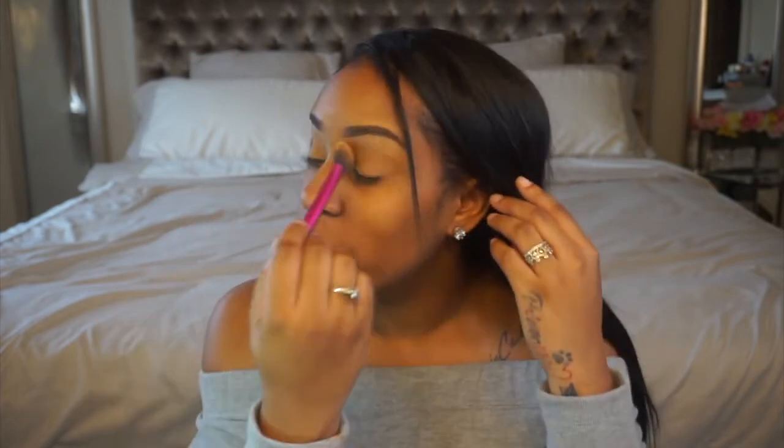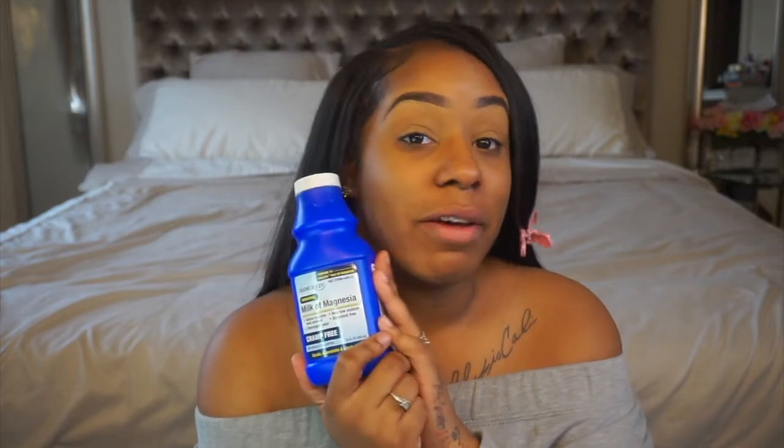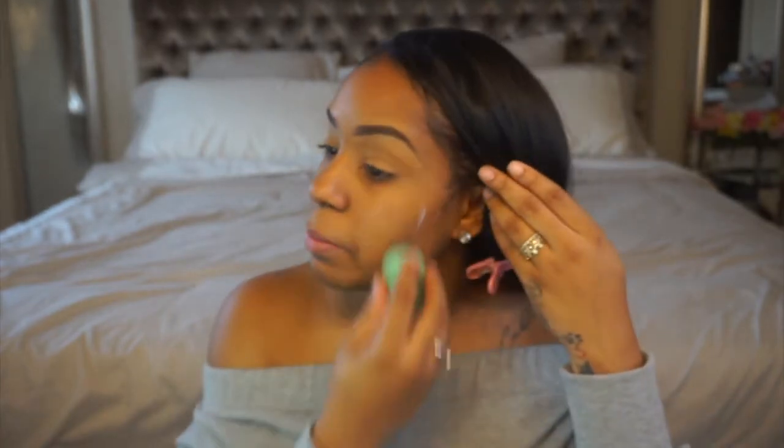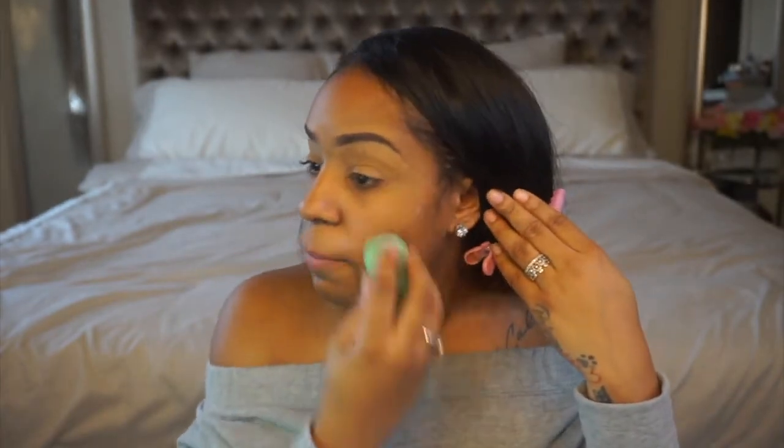But right now I'm gonna put this Milk of Magnesia on my face. If you guys are wondering if this is safe to put on your face, I'm gonna tell you yeah, because I've been putting this on my face for about 6 months straight, and I do my makeup at least twice a week. So I'm gonna use this sponge and put that much, and I just wipe it on my face first.